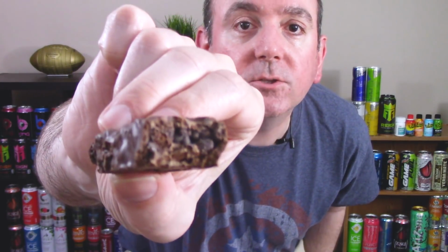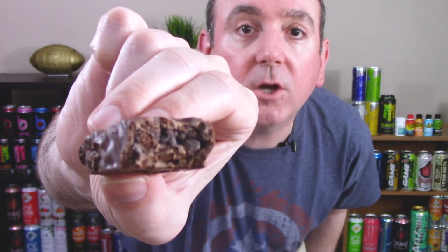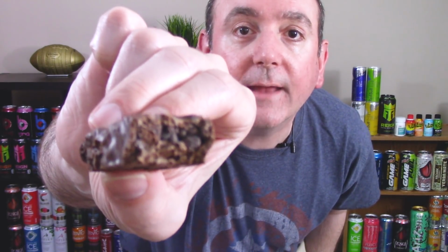No, I'm not taking another bite. You almost tricked me. I was going to taste it again, but let me actually show you the inside of it as well. So yeah, you can see those little cocoa crispy things, and it's actually a little bit of dark chocolate inside with a chocolate on the outside. So yeah, overall, these are really good. If you're a caffeine lover like me, where else are you going to get a snack with 310 milligrams of caffeine in it? Made out of chocolate and all sorts of other healthy stuff.